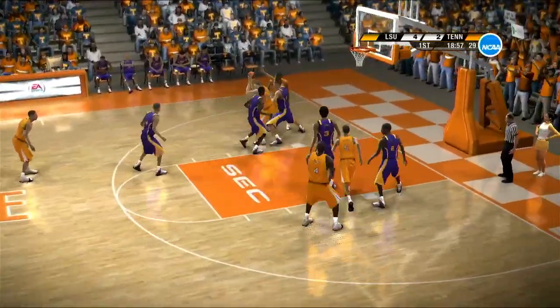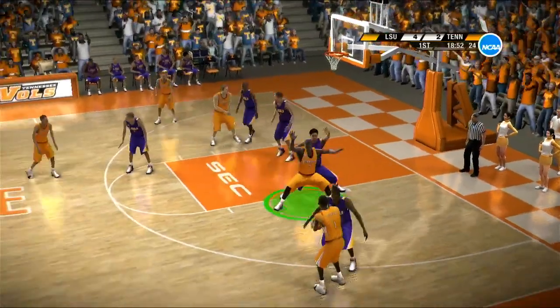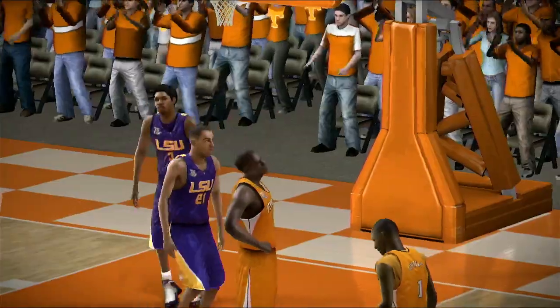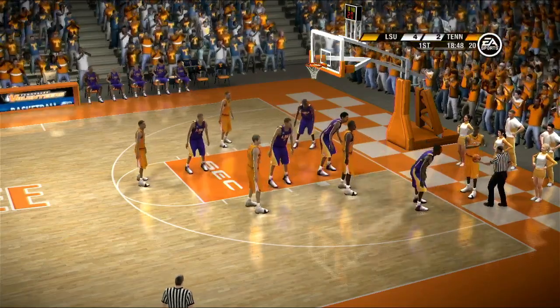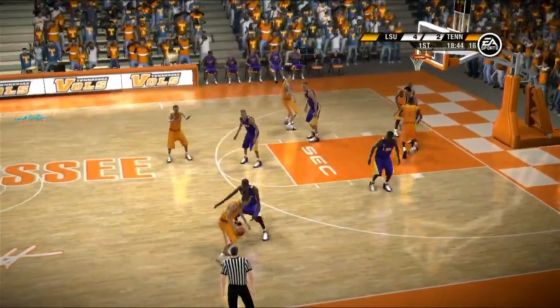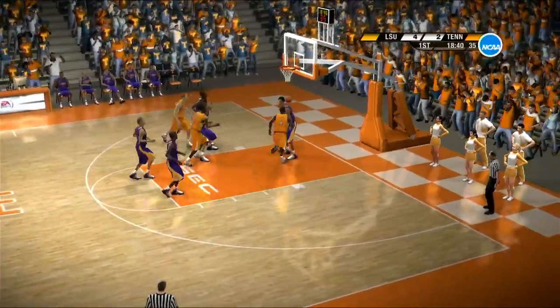Trying to feed the low block. Dickey's going to kick it back out there from down on the low block. I tell you, a post player has to... Swatted from behind. Never saw him coming, Brad. The ball goes out of play. Here's a flash from the high post. On the dribble, gives it up. Goes up for two. And in and out.